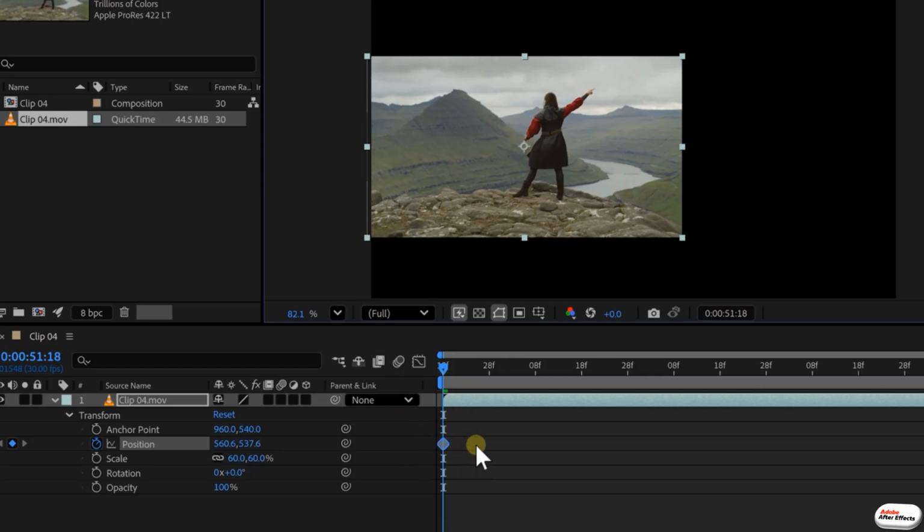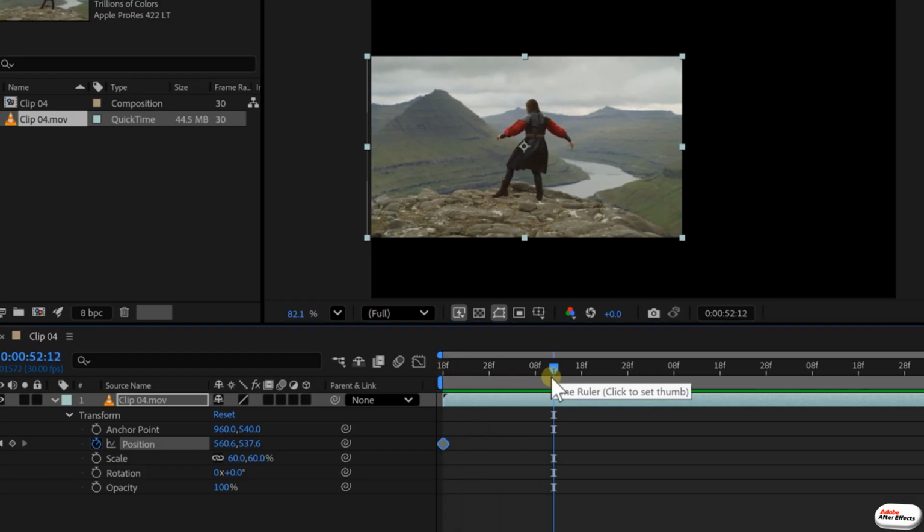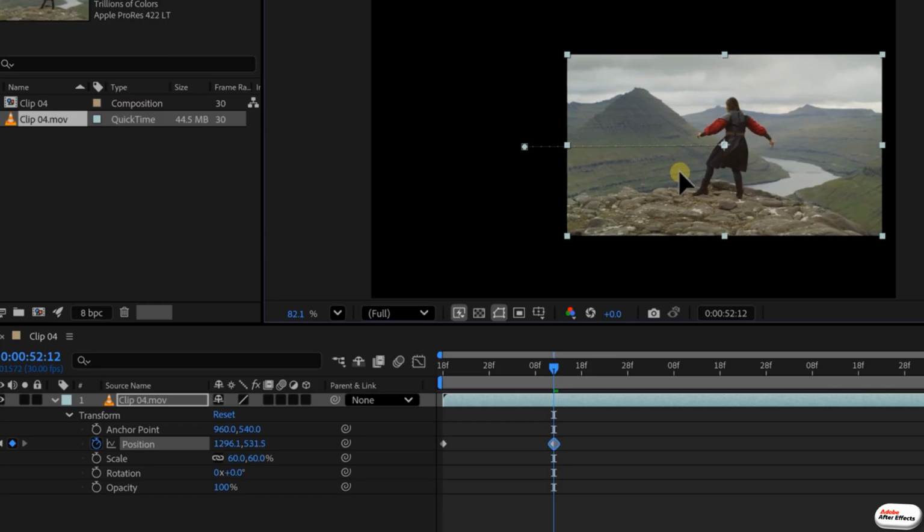Now, just like with walking or driving a bike or a car, you want to go from point A to point B, and that takes a certain amount of time. So if our clip here sits on the left side on the current time and we want to move it to the right side, we also have to give it some time in order to do that. So I'm going to take my playhead and move forward in time, and now I can take my clip and move it to the right side.